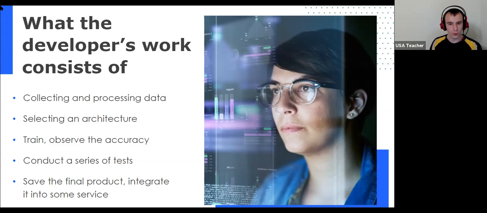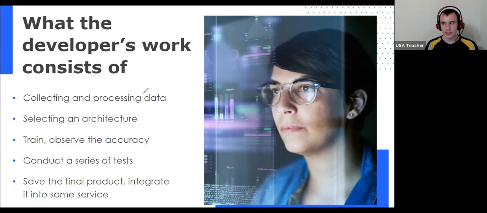Sometimes we can work with open source data. Sometimes we might look up some data online, just write some code to parse some website and generate a data set just like that. Sometimes we might have a data set that is already ready for us, maybe from some previous projects. But a lot of the time, people actually need to hire other people to go out there and physically collect all of this data. This process is usually done by other people, not by the people who actually train the neural network. It's usually done by a whole other department, or developers might hire freelancers.